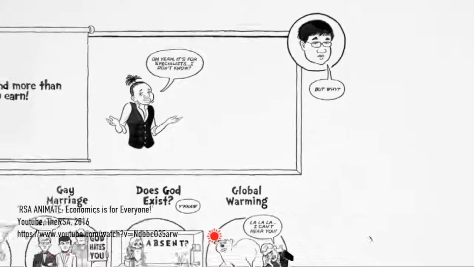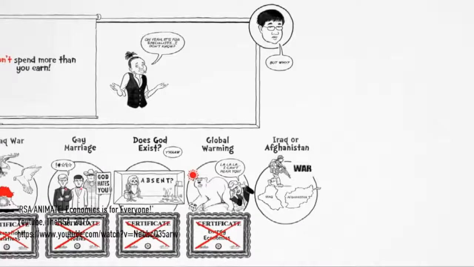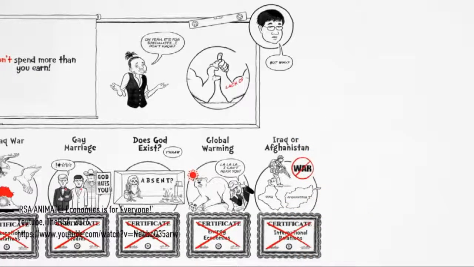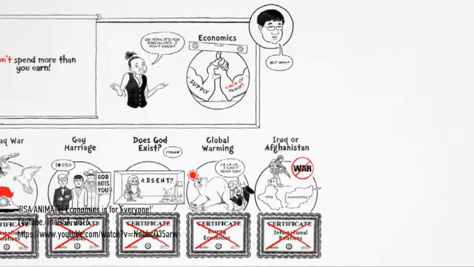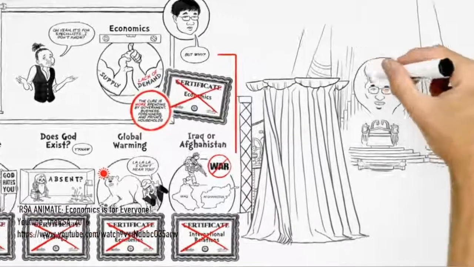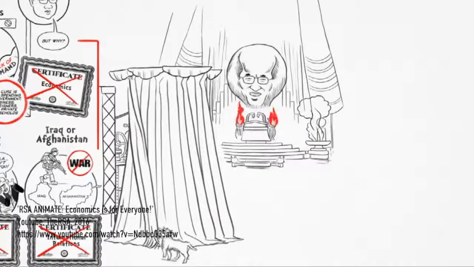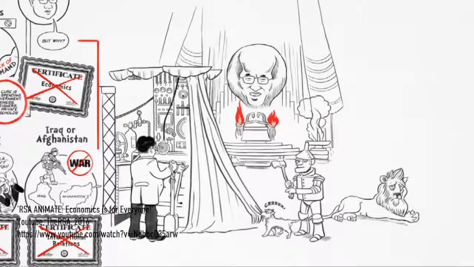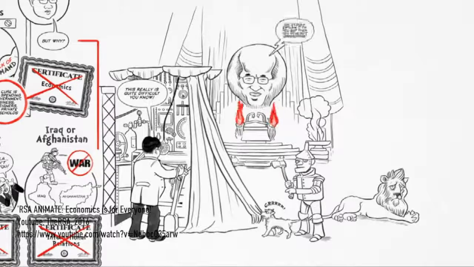But why? I mean, if you can have a very strong view on Iraq or Afghanistan without a degree in international relations, you should have that strong view on government economic policy without a degree in economics. I say that this is only because the economists have been fantastically successful in making people believe that it is actually a lot more difficult than what it really is. So they'll tell you, oh, I could explain it to you, but then you don't understand. Yeah?